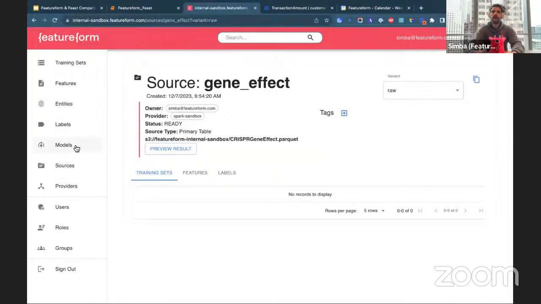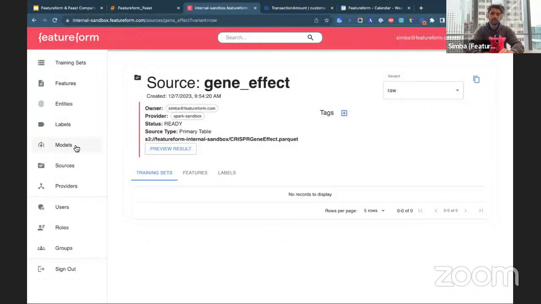So that, I would say, is one of the key differences between Feast and Featureform. We define features as the definition. We store that definition, we make it searchable, we add that lineage, and we also orchestrate it. We're the one that runs those transformations for you on Spark. You defined it in PySpark, but we run it for you.